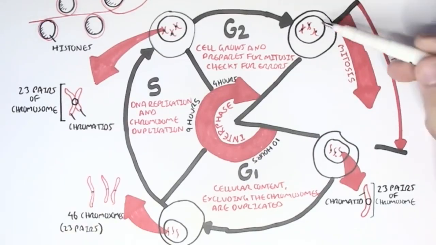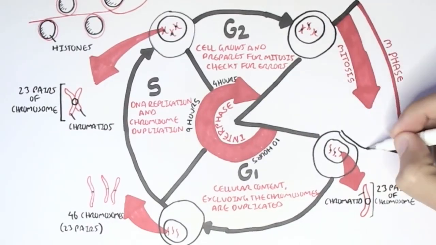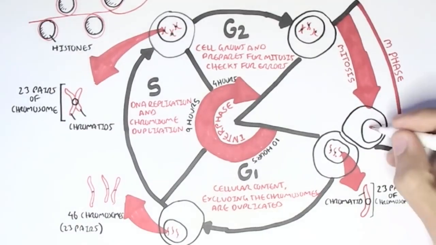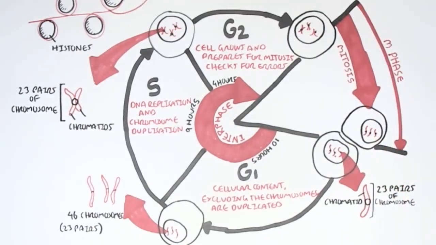It will enter mitosis, where it divides into 2 daughter cells. And as you can see, this cell divides into 2 daughter cells, and the chromosomes only contain 1 chromatid, not 2 chromatids again. I hope that makes sense. Each will end up still having 46 chromosomes, or 23 pairs of chromosomes. Anyway, we'll look into more detail on that.